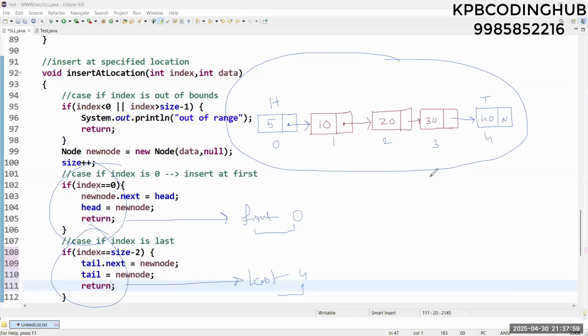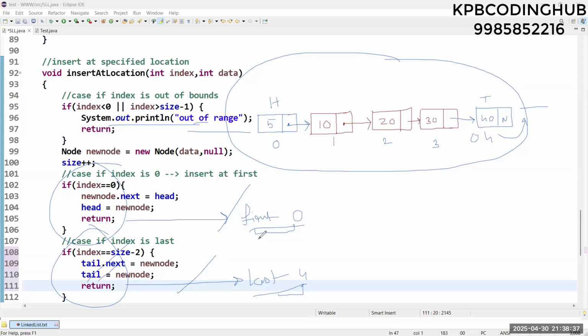Your point is, if I want to insert at the 4th location, this 40 should come here. Whatever new node you are adding should come at the 4th location. That is my next code. But I have written it here treating it like insert at first and insert at last. If you give an index before this, we get this message; after this, we get this message. So 0 means this is the code. The last index, if you give it, is something like insert at last. In the middle, I will write what will happen. If you want, you can customize this, or remove it also. Clear, sir?